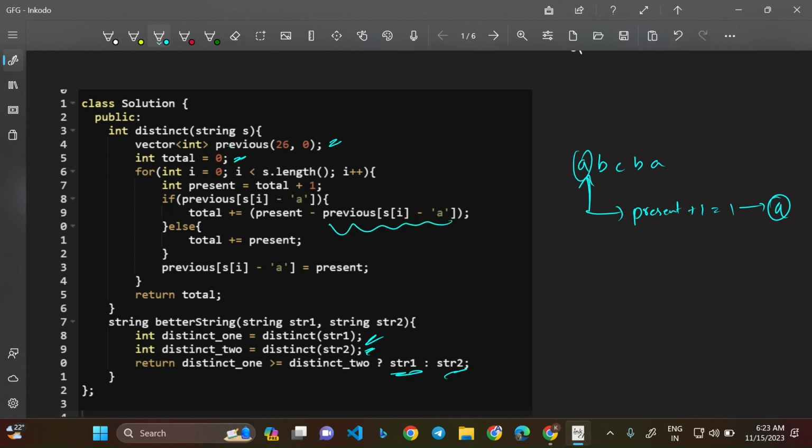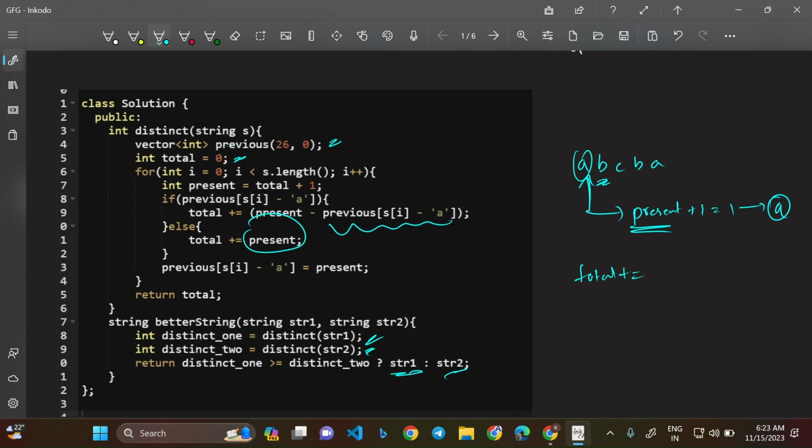If you do not have that, if it is actually 0, that means this is the first time that you're visiting, so add the number of possible subsequences at that particular point to the total value. That is the answer, right? Total is what I'm carrying as the answer. So at every character I'll be analyzing how many distinct subsequences are possible for that character, and I'll be adding that to the total value.